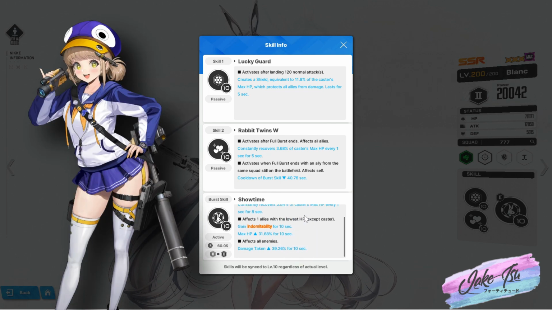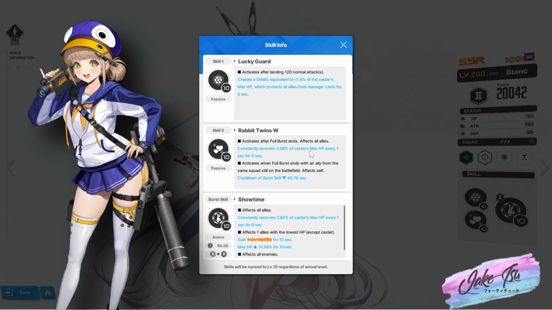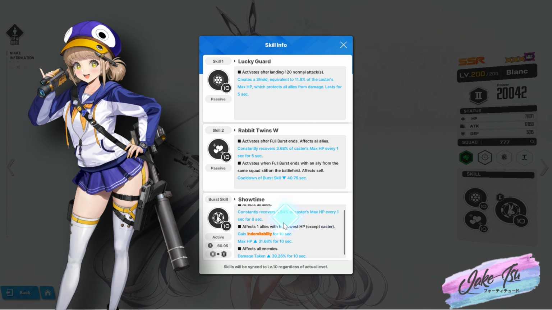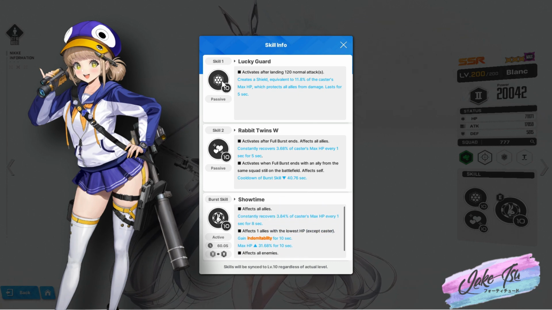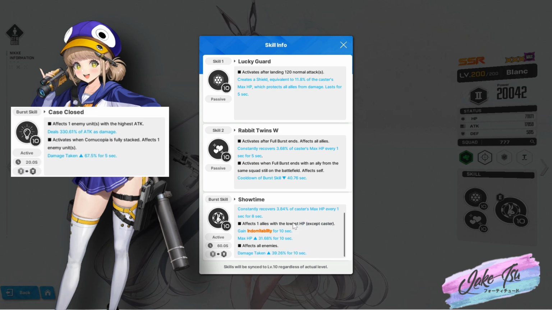There's actually more. Do you guys know why Noval, or why a lot of players, are considering using Noval? Every time there's a boss fight, you can see guides or people commenting that, hey, use Noval. Do you know why? It's because of this skill right here. So for the second effect of Noval's burst 2, you can see here that when Cornucopia is fully stacked, it affects one enemy unit. Damage taken for that unit is increased to 67.5% for 5 seconds. That's what makes Noval really good against bosses.